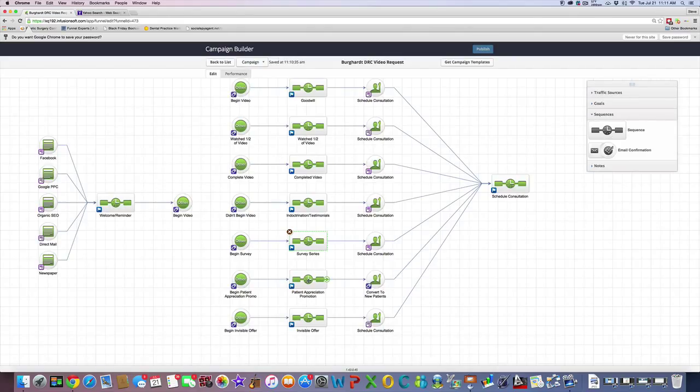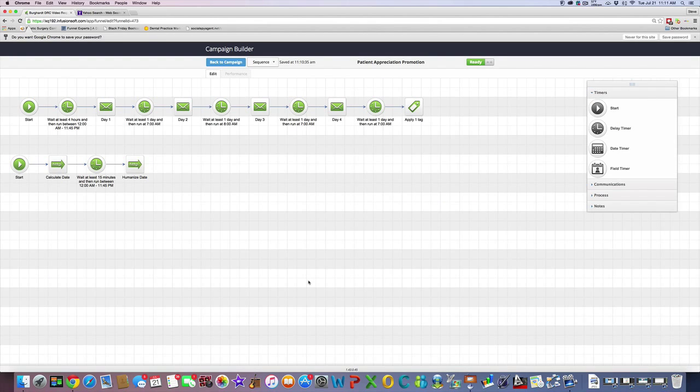So now let's take a quick look. This is the patient appreciation promotion. This is a 4-day sale, so we've got 4 emails in here, and we're definitely going to use scarcity. Remember in video number 1 when we talked about the prospect being in their own individual universe? It doesn't matter when they start this promo. The promotion will last 4 days, and the emails will be something like, this promotion ends at midnight on Monday, July 27th. I can't overemphasize how powerful it is to use scarcity in these promotions.